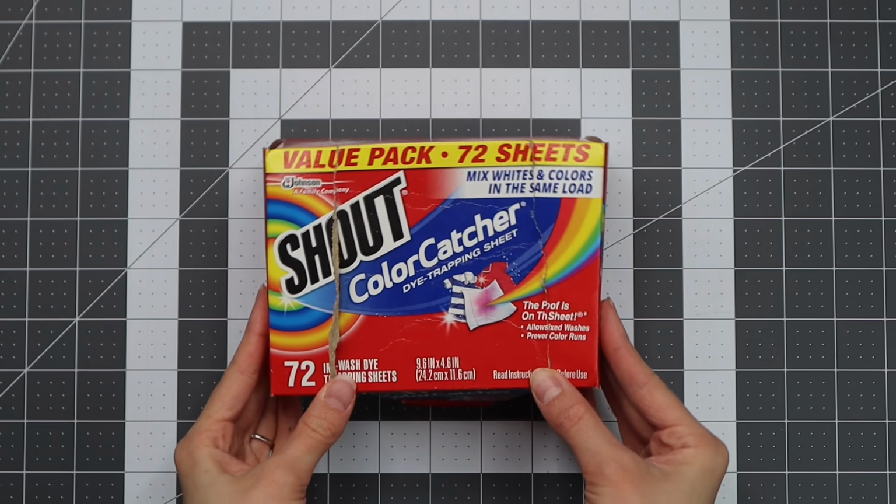But before we store our quilts, there are a couple things you'll wanna do first. The first step is to wash your quilt. Ugh, I know. But trust me, you don't want your quilt stored away with dirt, hair, oil on it from people using it. My secret weapon when it comes to washing your quilt, especially if it's the first or second time you're washing it, is a color catcher.